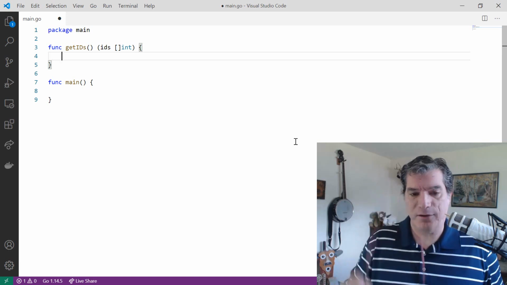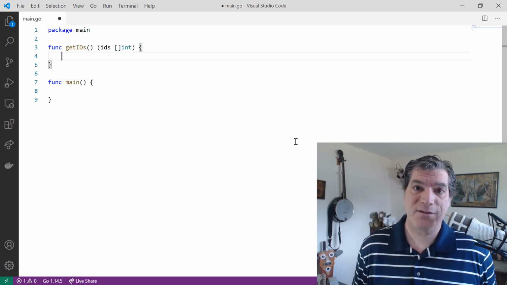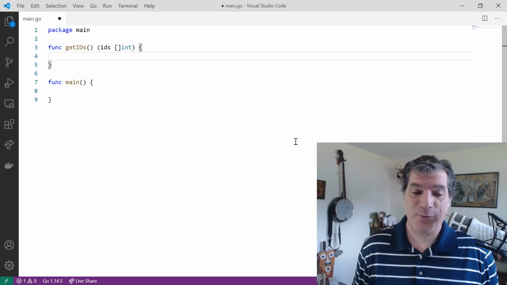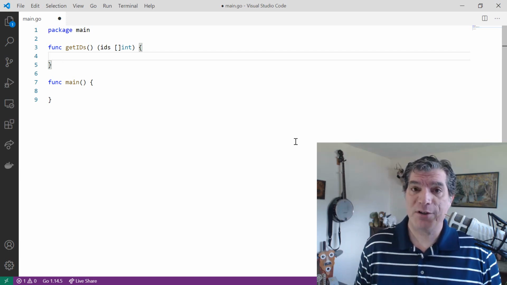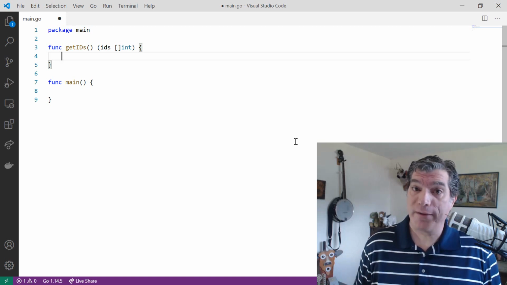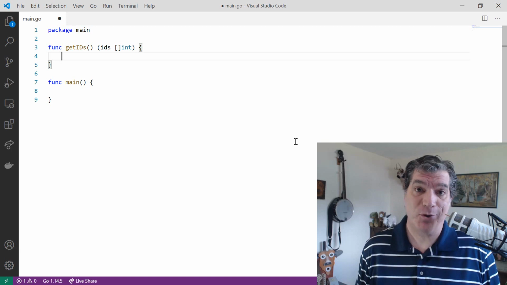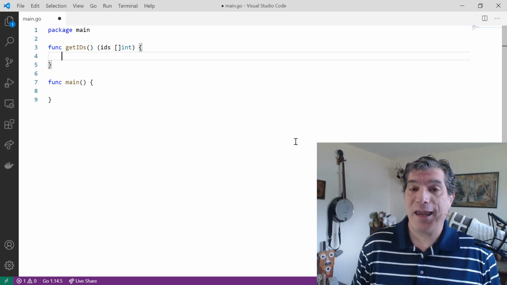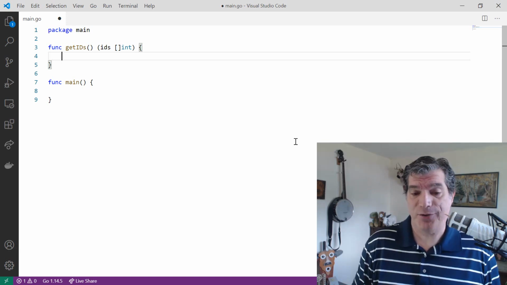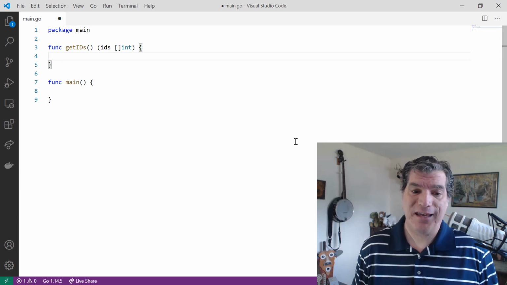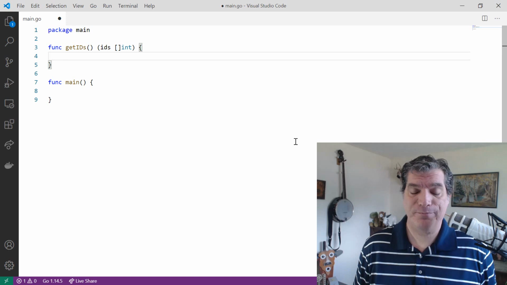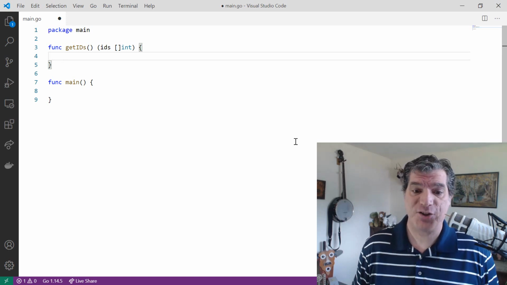So a couple things about Go. The first set of parentheses are the parameters. And in this case, we have no parameters for this getIDs. And then after the parameters, we have the return values. Now, what's nice about Go is we can have more than one return value. So we'll see some multiple returns later on. And we can also name the return values. So in this case, our return value is named ids. And so if we assign to that and return it, we can use that inside our function.